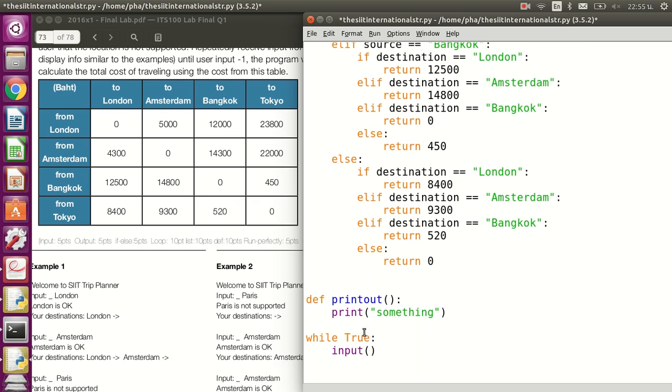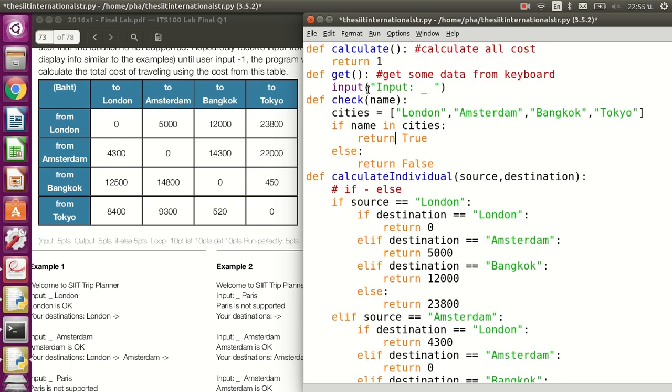Okay, so now we need to fix our input one. Just get here. We might say just x equals input here. So it takes the user input and assigns it to the value x. This is our local variable.